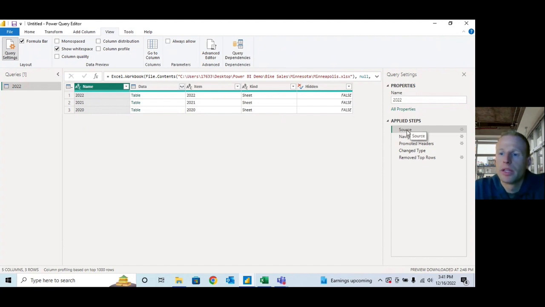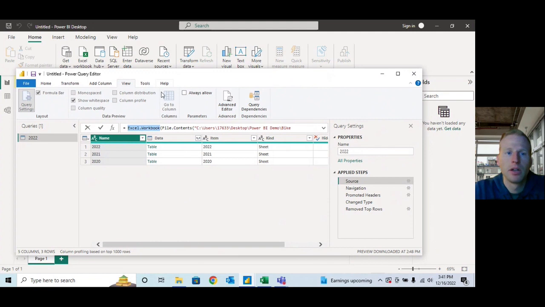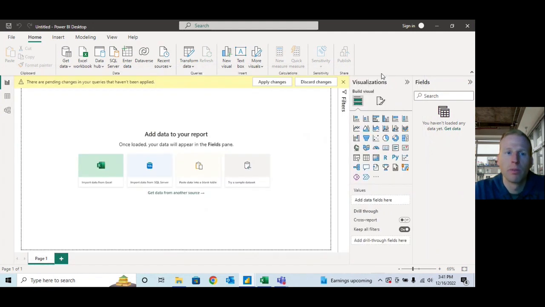So anyways, we are on the applied step of source, and this first step is where we connect to an Excel workbook. So if I minimize the query editor window and go back to where we were before, you'll recall that the first thing we did is we connected to an Excel workbook.